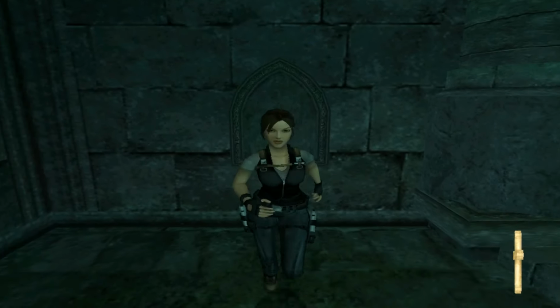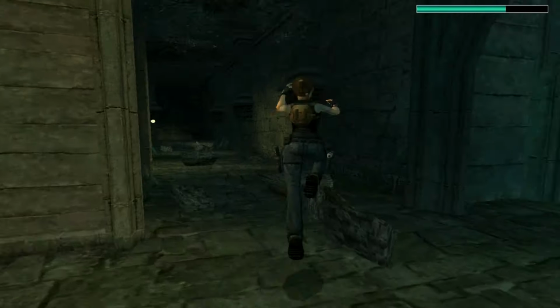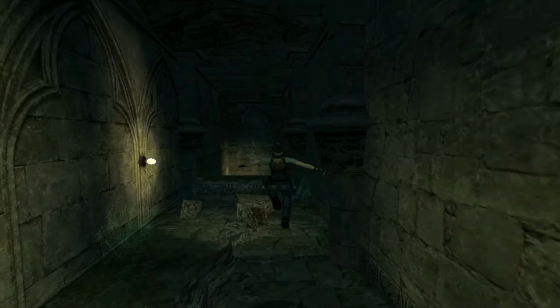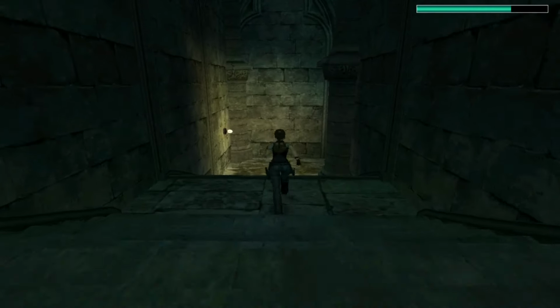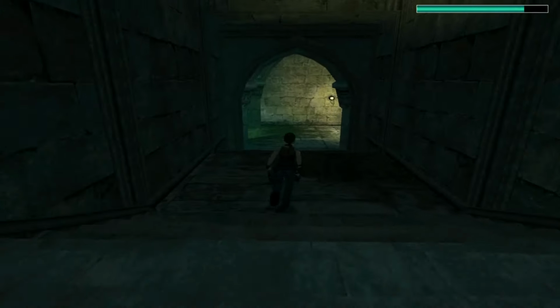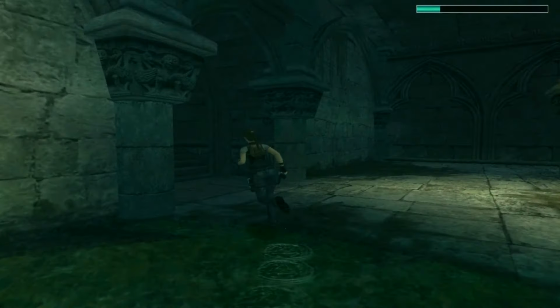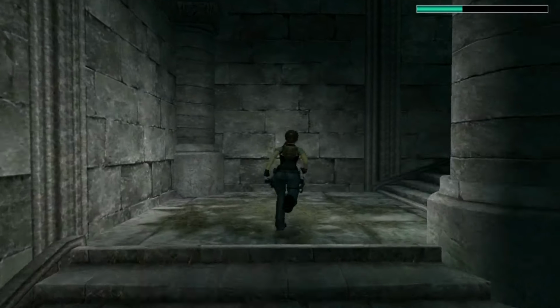Nice. So that's it in this area. Let's head back down the stairs. Yeah, the breakaway ceilings are a little annoying when they're on the ground. Well, they're a little annoying while they're falling as well. Got to avoid it. I'm running into every single wall today. Okay, so up the next staircase.